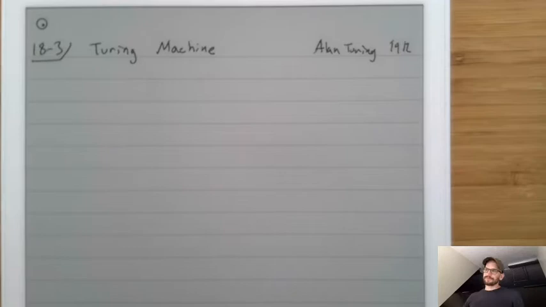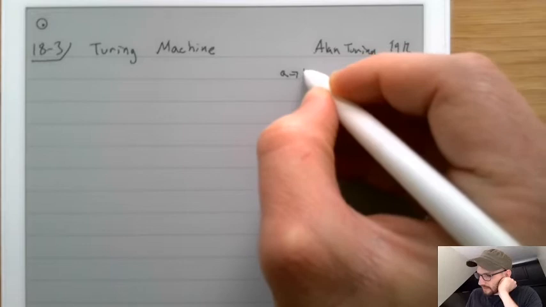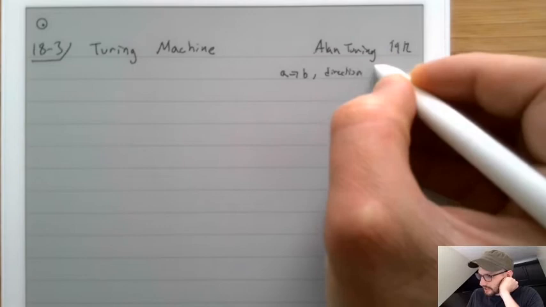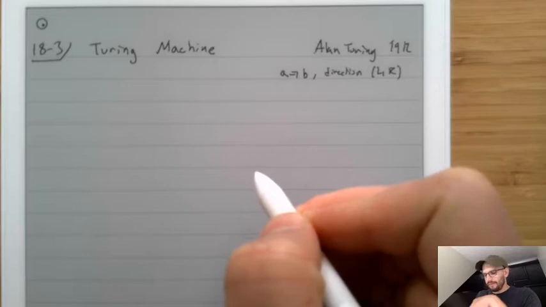You can think of the Turing machine as a generalization of a DFA, where rather than having a stack on the side like a PDA, we make it so that the Turing machine itself, the control unit, can decide whether it's going to move left or right, looking at various parts of the input string. I think the easiest way to do this is to write an example and we'll talk about it. The transitions in a Turing machine are going to be written in the following way: A, arrow B, comma, direction. And a direction is always either left or right. The idea is that we're going to read A, write B, and then move in some direction.